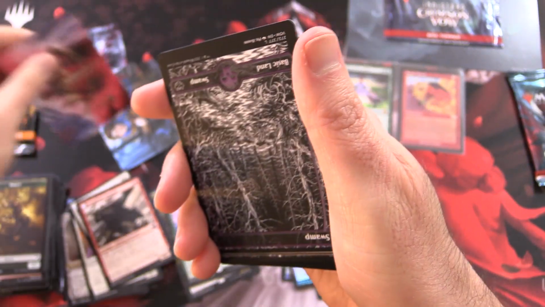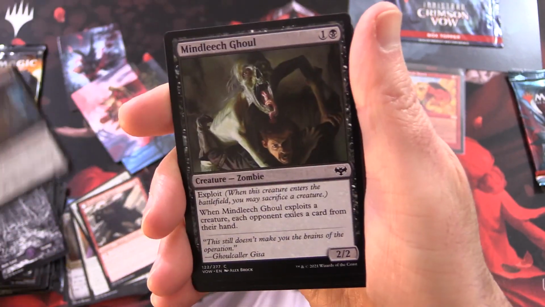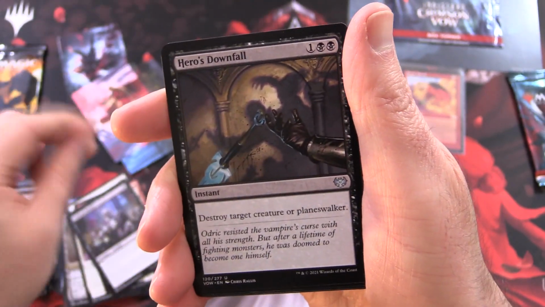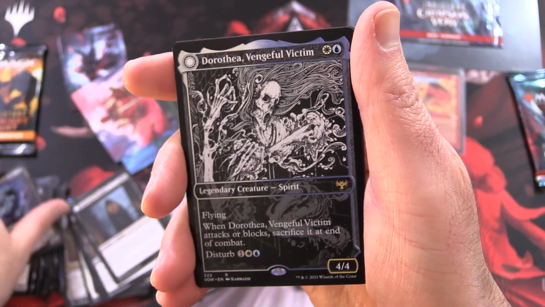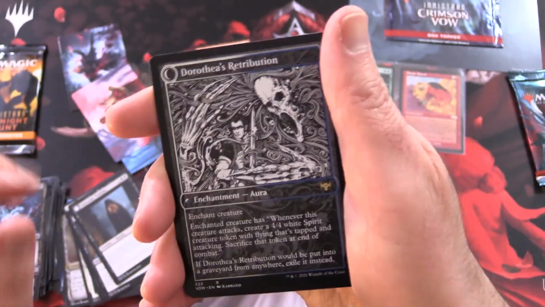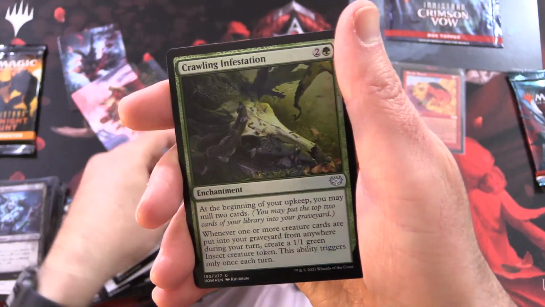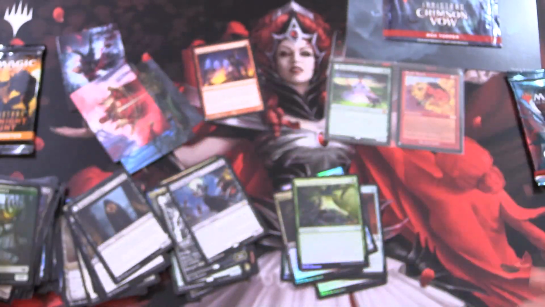We have Markov Purifier and a Swampy, Persistent Specimen, Mind Leech Ghoul, Doomed Dissenter, Diagraph Scavenger, Undead Butler. Some awesome artwork there. Hero's Downfall, Innocent Traveler, Gluttonous Guest, and Dorothea, Vengeful Victim. And it's a rare, so we're going to flip it around into Dorothea's Retribution. That looks hideous. And Blood Vial Purveyor, not a flip card. Foil Crawling Infestation, and nothing from the list there.